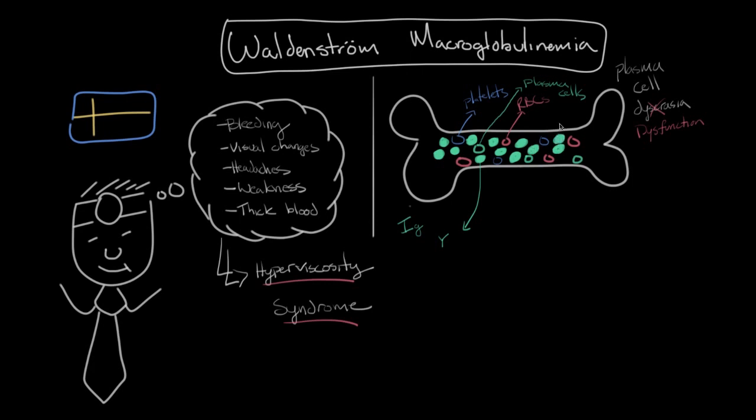And as they do this, they produce a large amount of immunoglobulins. And they're actually specifically producing a specific type of immunoglobulin known as IgM. So let me just add an M here. So an immunoglobulin looks something like this. Well, but IgM is a specific type of immunoglobulin that's actually a combination of five immunoglobulins. So it looks something like that.